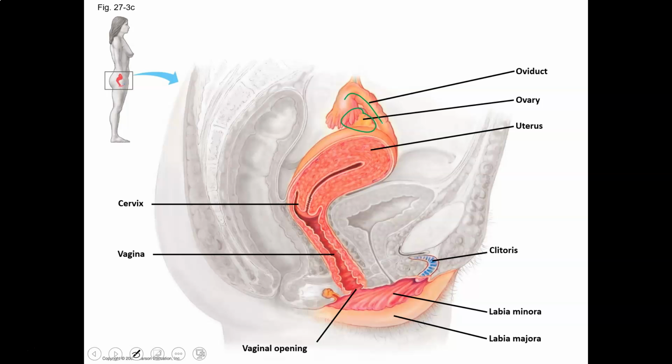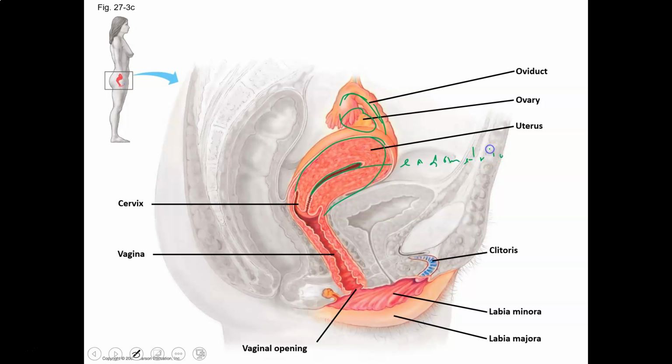It's whatever every doctor I've ever talked to about it calls it a fallopian tube. The ovary, once it releases the egg, is going to go into the fallopian tube and then travel to the uterus. Now the uterus has several layers to it, but arguably the most important is this inner lining, which is called the endometrium.